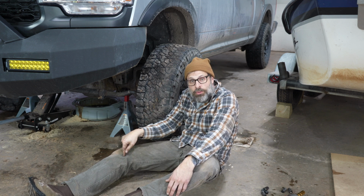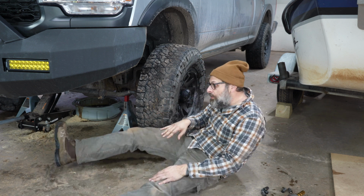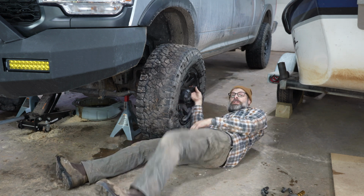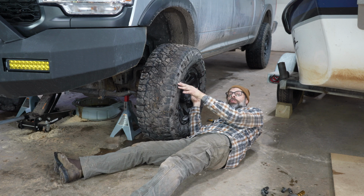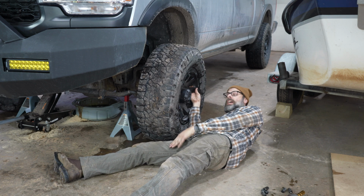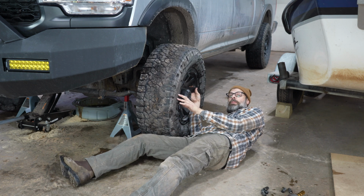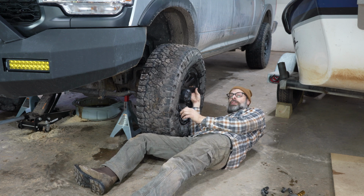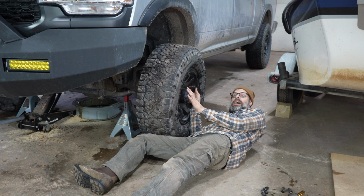If you're right-handed, you need your right leg. On this side, the driver's side, you put your right leg in front of the tire. Okay? You grab the rim with your right hand. You're going to roll the tire onto your leg, and then immediately you're going to pick it up with your leg. And that is going to lift you up enough to get your tire on. And you're going to be able to line it up. And you're going to watch.